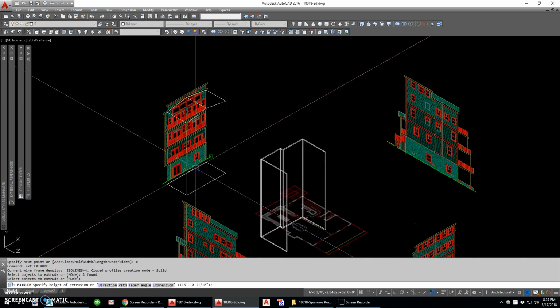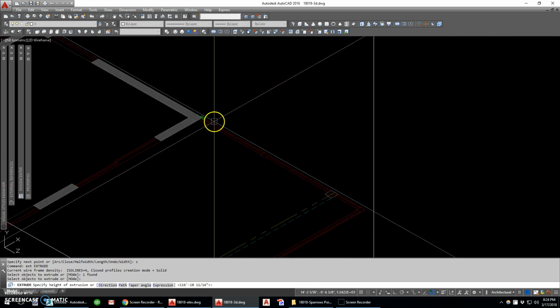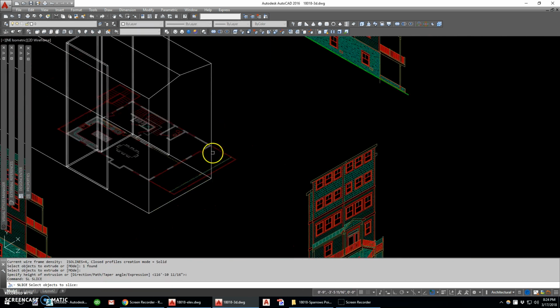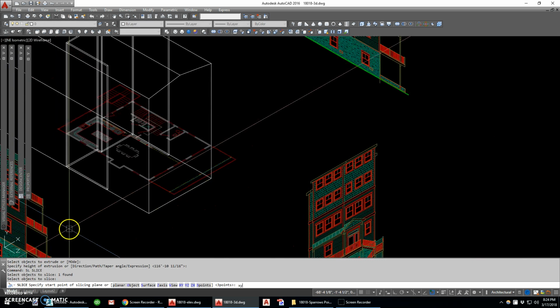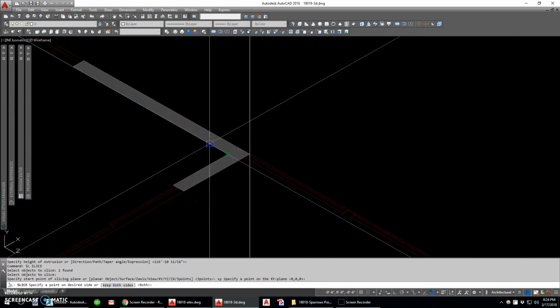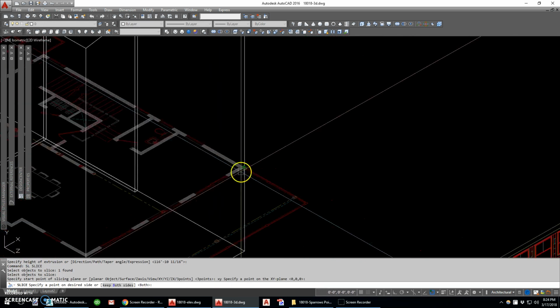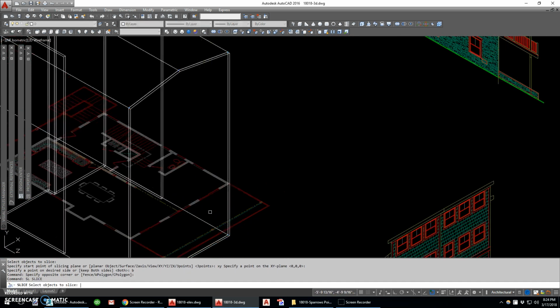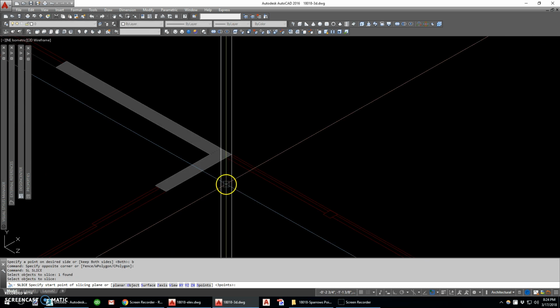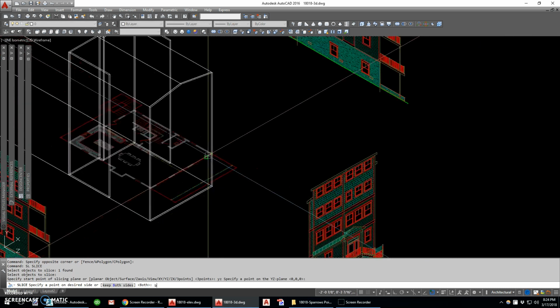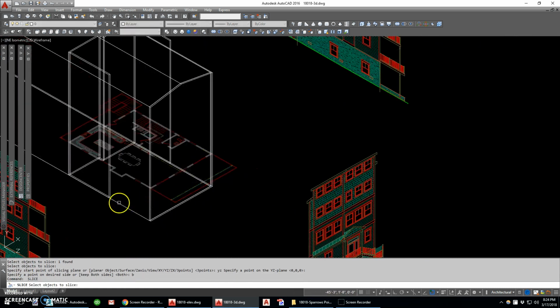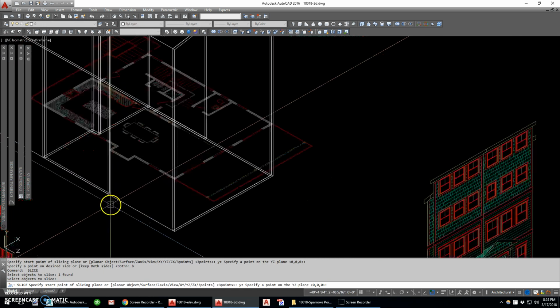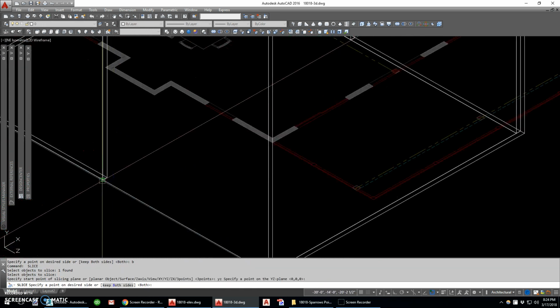Again, I extrude it to the back of the house, slice it on my XY plane, which is tilted up to the back. I'm going to tell it to keep both sides. Now I've got this chunk in the middle. I'm going to slice it on my YZ, keep both sides. And I'm going to slice the remainder on the YZ of this wall and keep just this side.